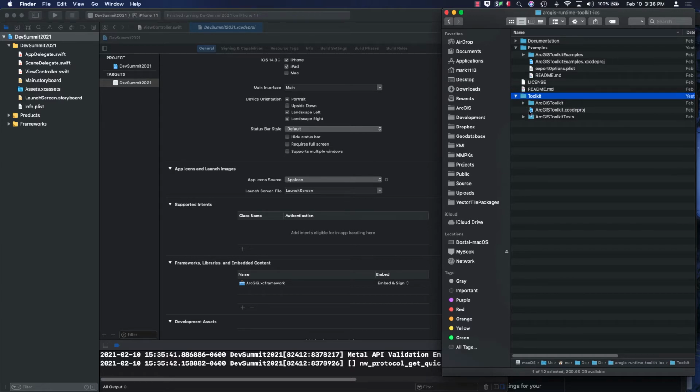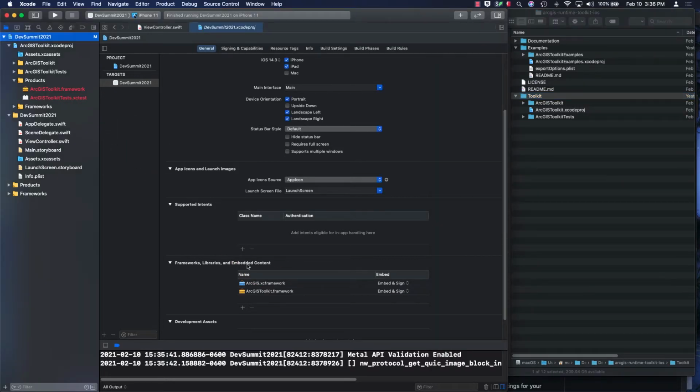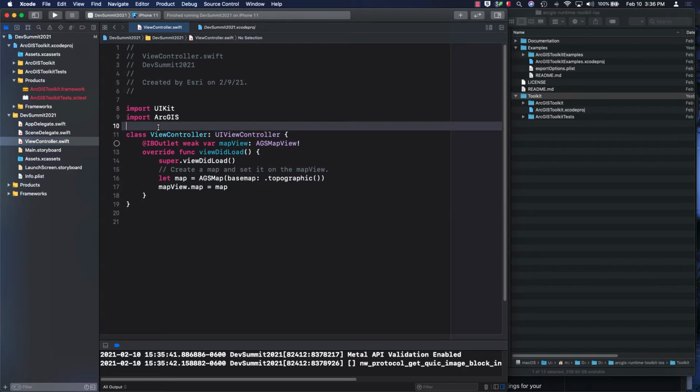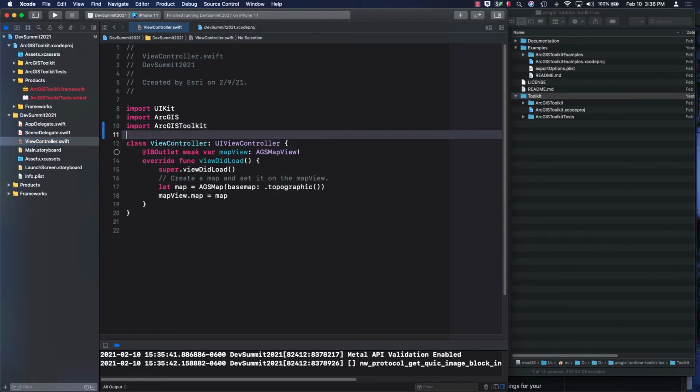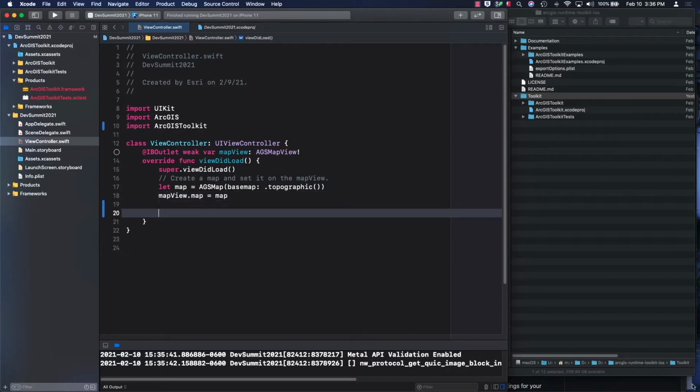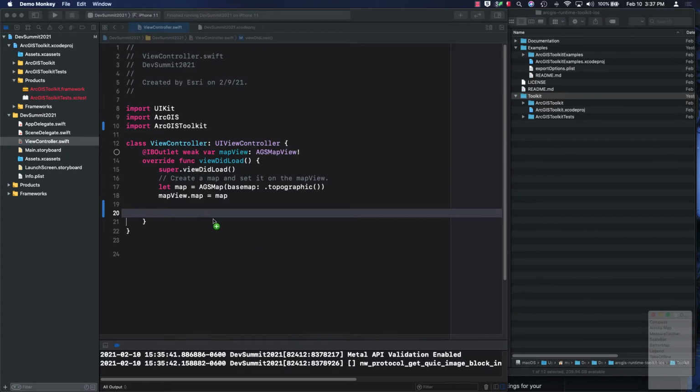So we're going to take the ArcGIS Toolkit .xcodeproj file, drag it and drop it into our project. Next, we have to add the ArcGIS Toolkit framework to our frameworks, libraries, and embedded content setting in our project. Then in our view controller, we can import the ArcGIS Toolkit and add our compass.